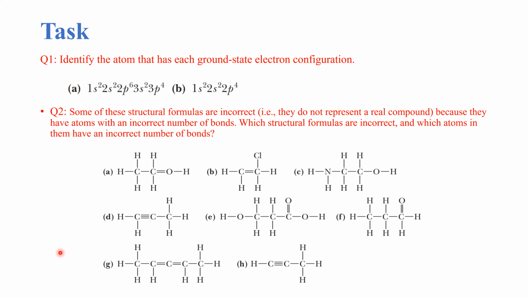As a hint, I can tell you that nitrogen can make a maximum of 3 bonds, and you have to match with the periodic table, because now you are good enough to know the atomic number and how many electrons there are, and which group it belongs to. It means it has that number of outermost valence electrons, so it can make that number of bonds, right? So you have to encircle that element, and mention what is wrong with them. Either they are making more bonds than their accepted value, or they are under-bonded and their valency is not satisfied, right?